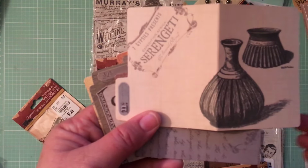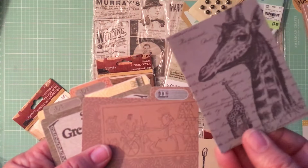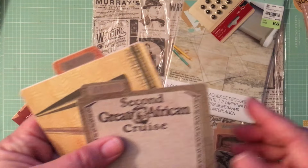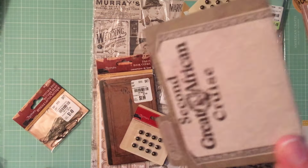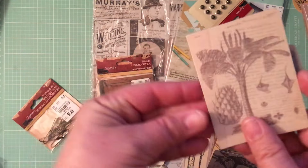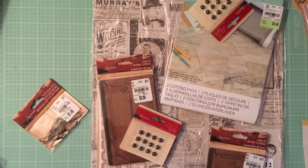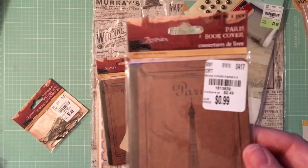These ones I actually put back the first time, but then I grabbed them the second when I saw the folders because I thought they were kind of cool. I mean, if I really don't like what's on them, I could definitely cover them with paper, or I could use them as an outline to make my own, but this one was pretty generic. I thought it'd be pretty easy to use. And look at that. So, some of these I will definitely be able to use as they are. But some of them might be covered up with paper. We'll see.